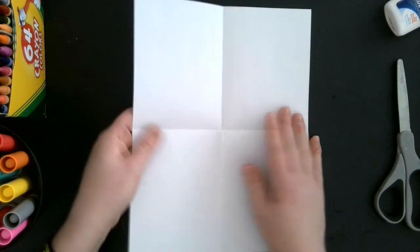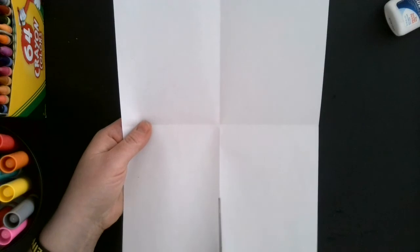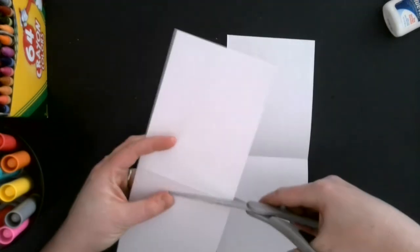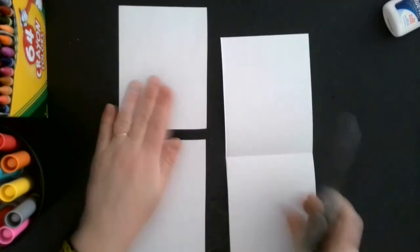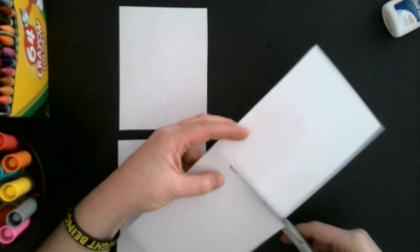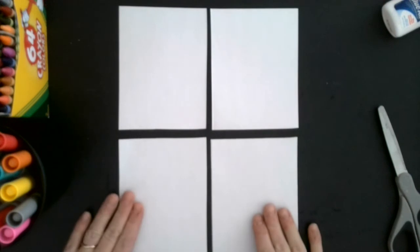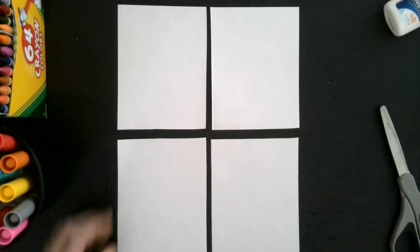1, 2, 3, 4 rectangles. All right, so I'm going to take my scissors and I'm going to cut down the middle. Again, if I'm going too quickly for you, you can pause and rewind. There we go. I'm going to cut down the middle on my left piece of paper, and I'm going to cut down the middle on the right. I'm following those folded lines that I have. All right, so I now have 1, 2, 3, 4 rectangles, and they're all separate.